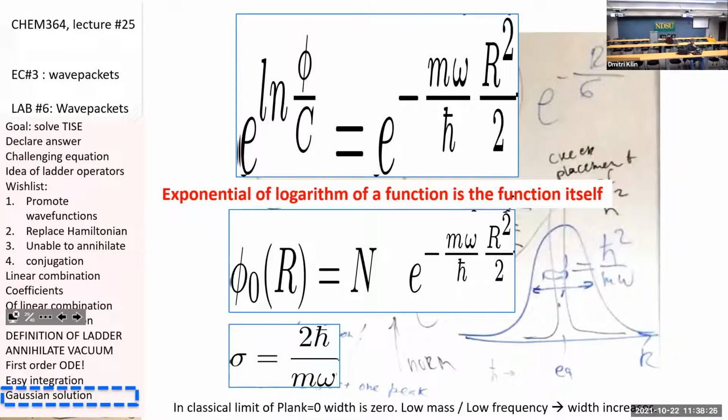So this factor m omega over h comes from careful processing of the factors that I skipped, and exponential to the power of log of independent function will be independent function itself. The coefficient here will be responsible for additional factor in front. But by now, we do not know this factor. The way to find this factor is the same as we did in one of the homeworks.